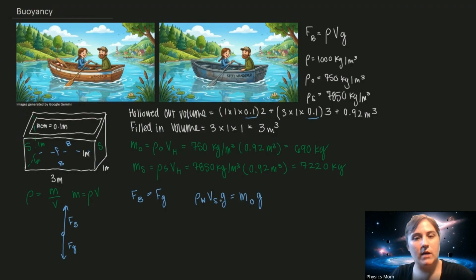So you'll notice my gravity terms both cancel, and I get this relationship for density, volume submerged, and mass of the oak wood, which is comparative to the density formula. I want to be very careful, though. This isn't just the density formula for oak wood. What this is doing is comparing the density of the boat's material to the density of the fluid it's in. Things that have smaller densities float on top of things that have bigger densities. And this is actually what that's doing, comparing them, which is why all the variables are the same, but you've got to be careful of the subscripts here.